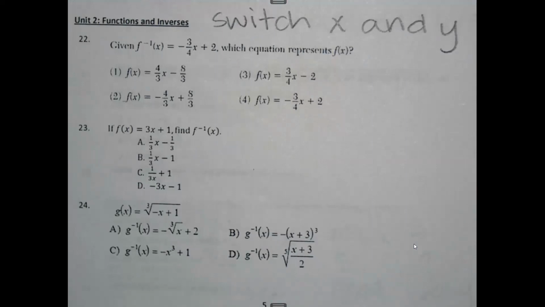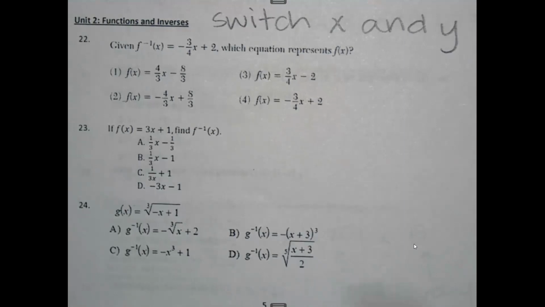After that, you had to do all the inverse operations. If something was added, you had to subtract it. If something was multiplied, you had to divide it. If something was squared, you had to square root it. If something was log base 5, you had to base 5 it. There were all sorts of things you had to do, and you had to do them in the correct order to come up with the final answer that was your inverse function.